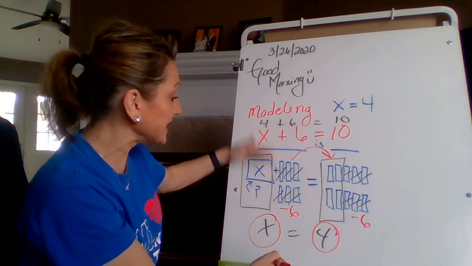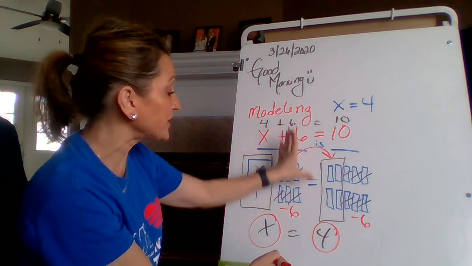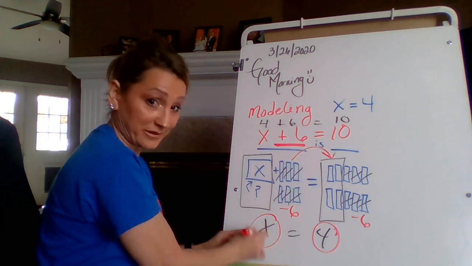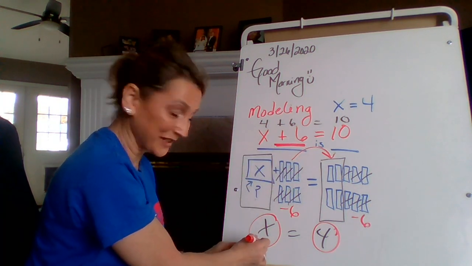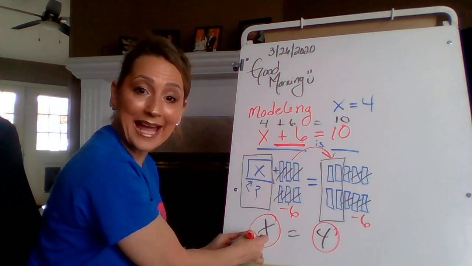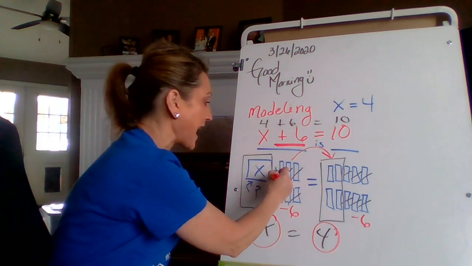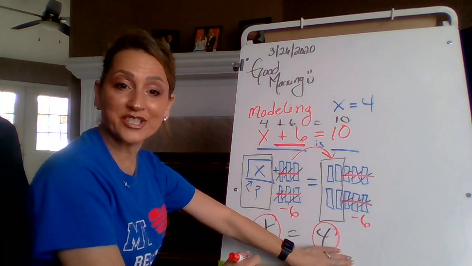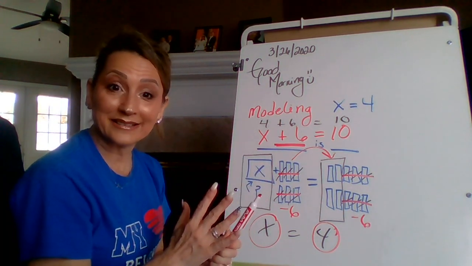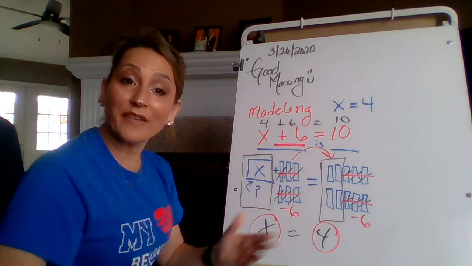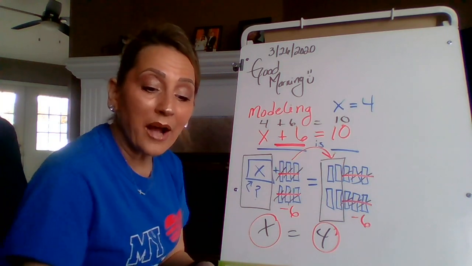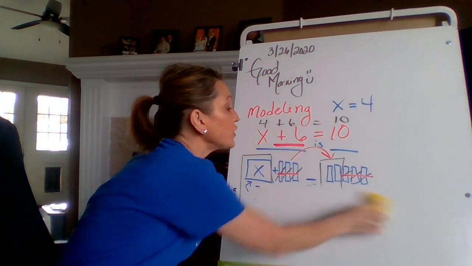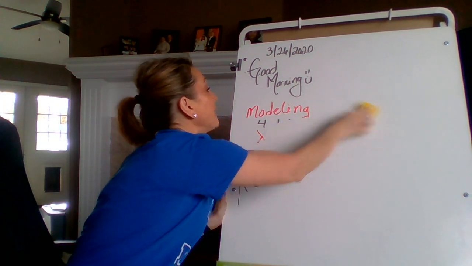So my x equals 4 by me simply taking away whatever is with x so that I can get the variable, the letter, now a variable in algebra, by itself. And of course I did that. I removed these 6, removed these 6, and my x is whatever's left on this side, which is 4. That's modeling the process of solving algebraic equations. What we really want students to eventually do is to just do this process by using inverse operations.